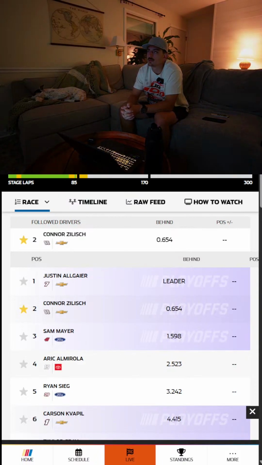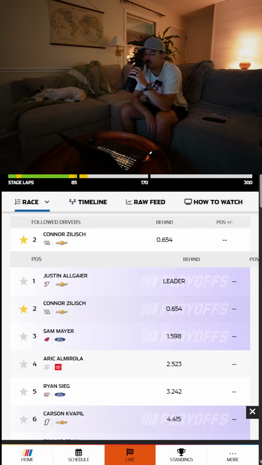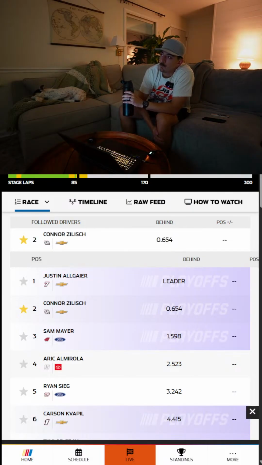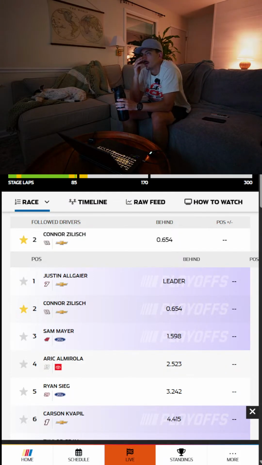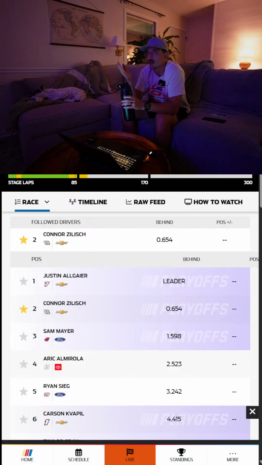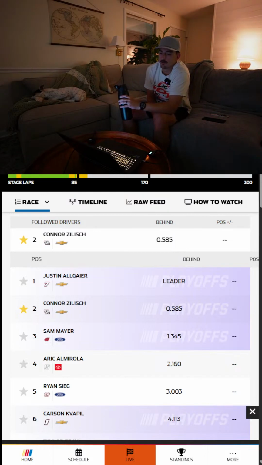Or they should do a league pass thing where you pay. How much is the league pass? I think it's like $300 a year or something, isn't it? Just pay $300 and you get the whole season. You just stream all the races. I don't even care if you do ads on the bottom right corner or something. But the amount of ads, the fact that I can't watch, I don't care if it's even a yellow, I want to see what's going on pit road. It just seems ridiculous that I can't watch a full race beginning to end.